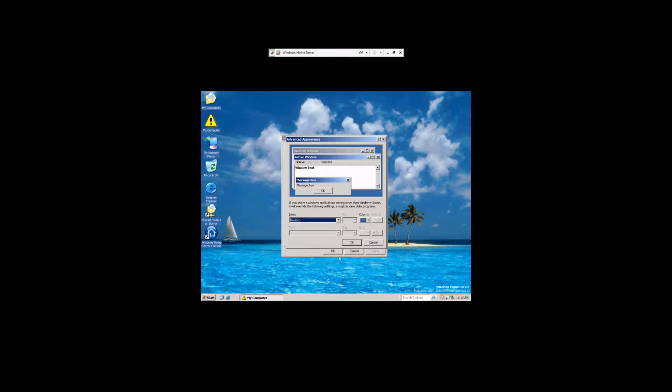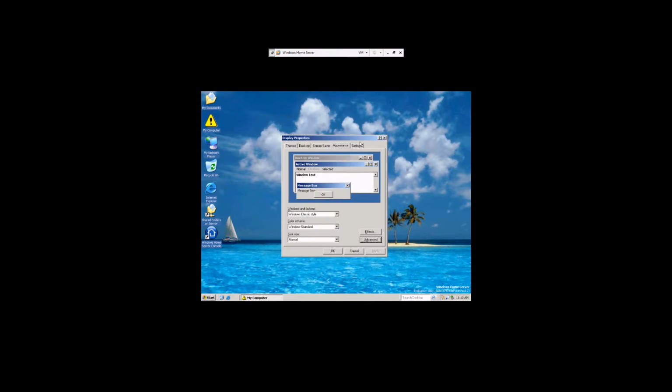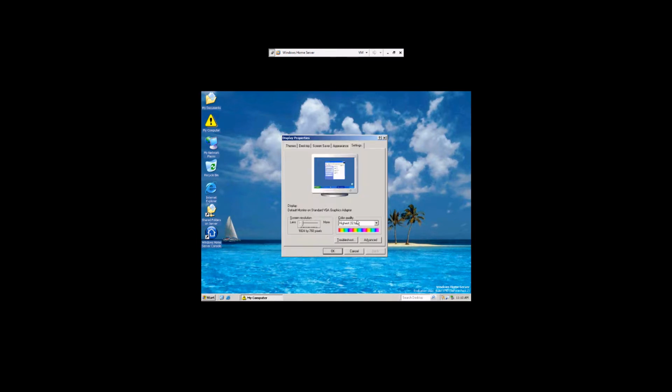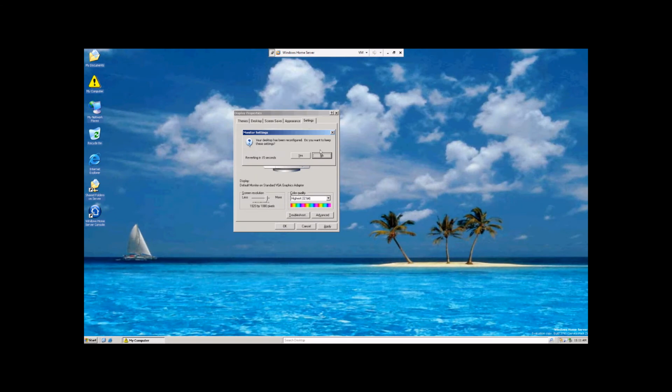So now we're going to go over to settings, and this is where you affect your color quality and your resolution. If you notice as this gets bigger, it looks like stuff gets smaller. It's because the size of your screen is increasing while the size of the items on the screen are staying the same size. Now my monitor can handle a 1920 by 1080, so we're going to move it to that and hit apply.